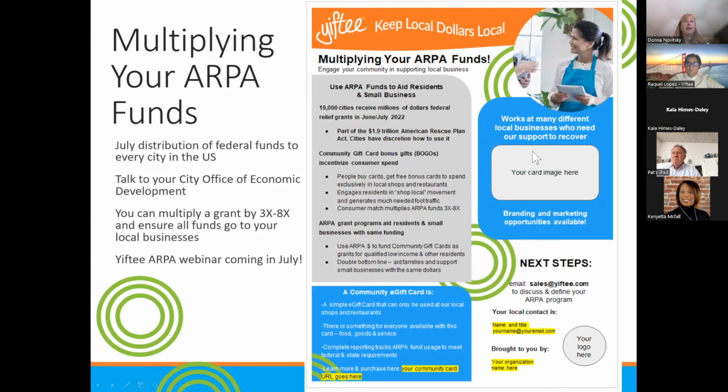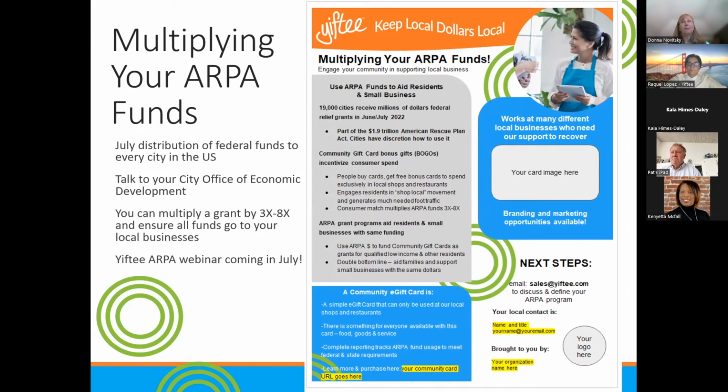You would again customize it by putting your card image here, your name and your organization's name here, a link to your community card here, your logo, so that everybody knows that you're bringing this huge value to the community. But basically this flyer that we sent out about a week ago, or maybe a week and a half ago, is targeted for your city government to help you make the pitch to them of why doing this program can bring a lot of value to the local shops and restaurants, as well as the residents in your community.